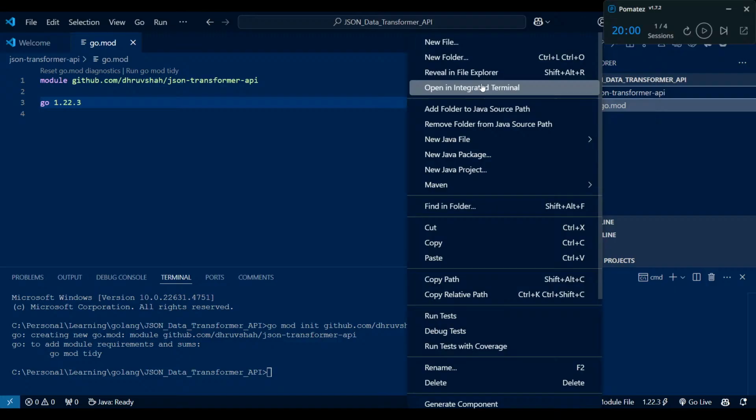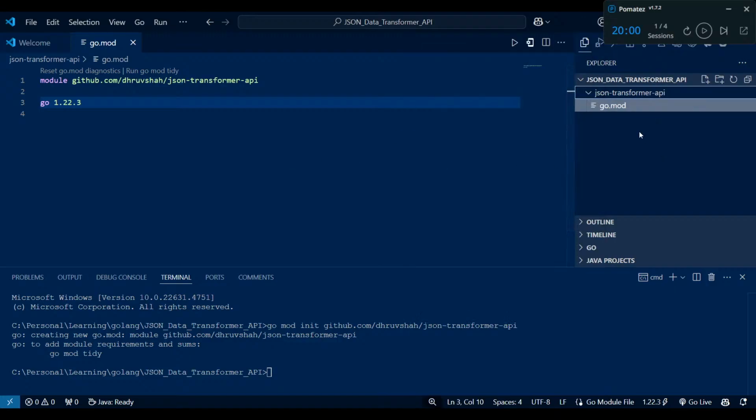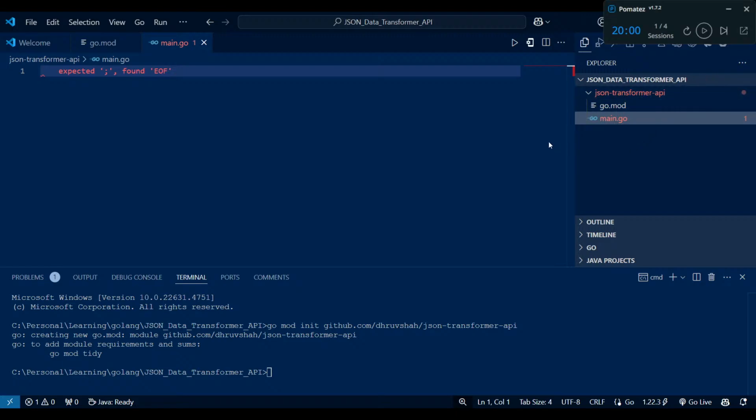Open integrated terminal, not required. We will create one file which is called main.go.